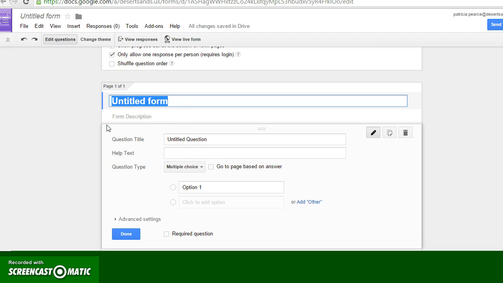That's fine. I then go and title my form. For the purpose of this, I'm going to go Mapping and Geography Quiz. Okay. I watched several Google tutorials and read over the frequently asked questions presented on the website. So as a first-time practice, I'm creating a quiz to go with our first IB PYP unit, in other words, International Baccalaureate Primary Years Program unit called Where We Are in Place and Time, which covers mapping and geography topics.